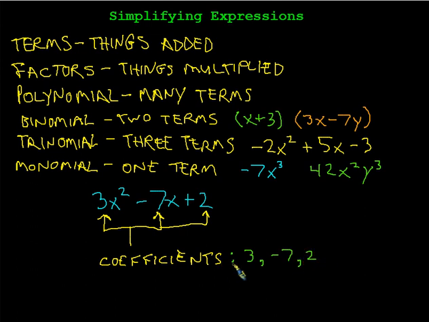The coefficients by definition are the numbers that are in front of the variable, and for some reason when we have a polynomial we refer to that last number, which is also a constant, as a coefficient. Let's go ahead and talk a little bit more about some other stuff that you need to know about expressions. By the way, all of these things that I just said relate to expressions.